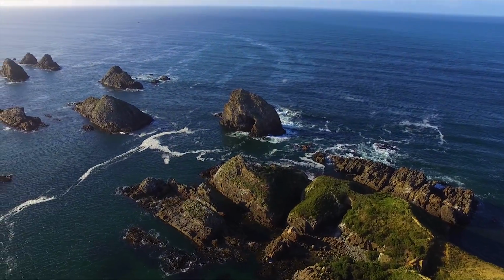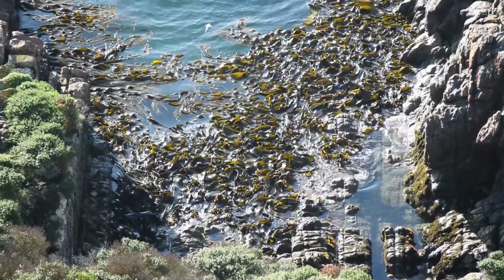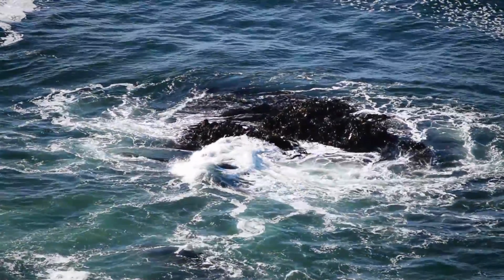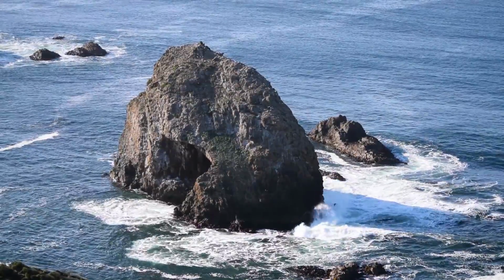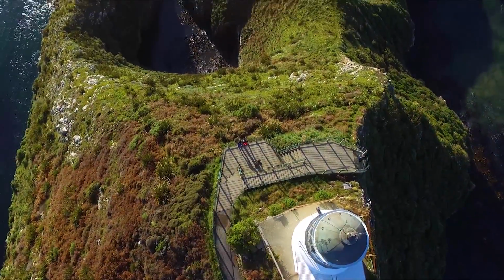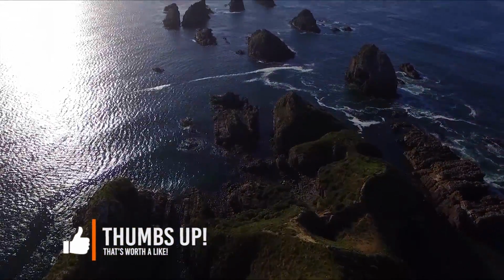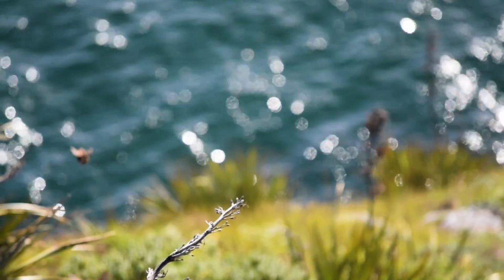To be quite honest, the best way to see all this wildlife and all this activity happening is to use binoculars, or like we do, the big lens of Laura's camera. This gives a lot of space to this whole wildlife ecosystem to behave like it should in the wild. The rocks below are also home to a huge colony of New Zealand fur seals, which you can actually see playing in the rock pools and stuff like that. It's really, really cute. But if you're super lucky, if you come here between December and February, sometimes you can see elephant seals down there as well.